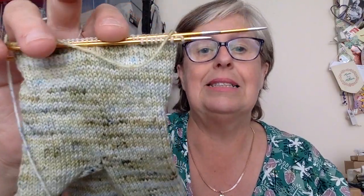This one, I knit most of this yesterday. I had to spend the day at hospital yesterday, which I didn't expect to do. I didn't even think I would have to go. But I ended up going into hospital and they kept me in for the day. And thank God, just by chance, as I was leaving the house, I grabbed my knitting. So I knit the majority of this yesterday, and this was a Ring of Rosie yarn.